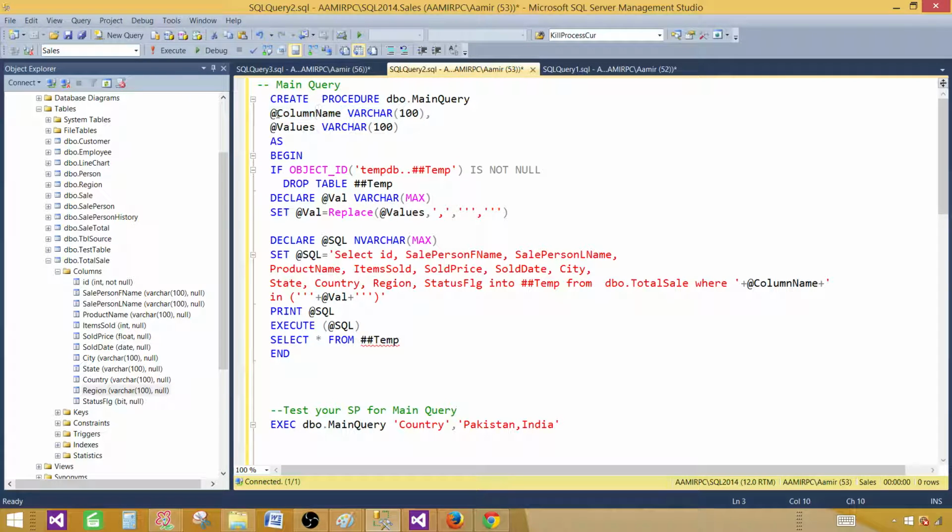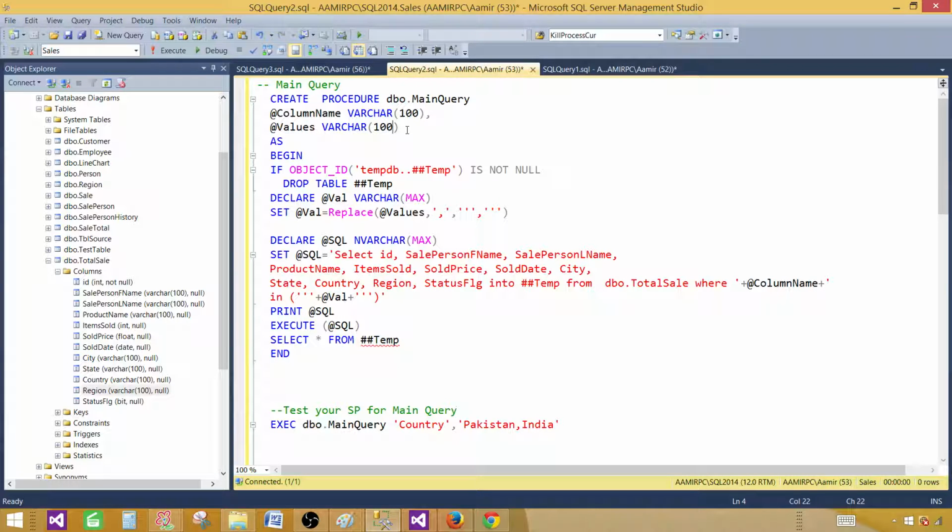Once he selects that, this is the main query that's going to run, and it is accepting a column name. This is the main query, that's the name of the stored procedure, and the column name is nvarchar 100. If you feel this is small, you can go with 1000 or 500, whatever works best for you. And then there is a values parameter, that's 100.